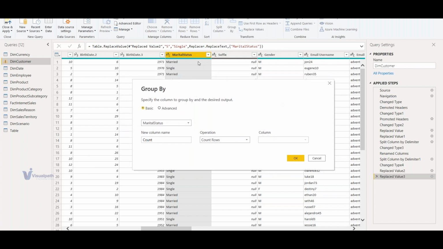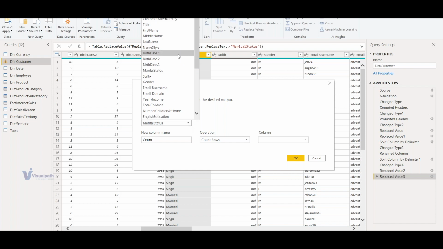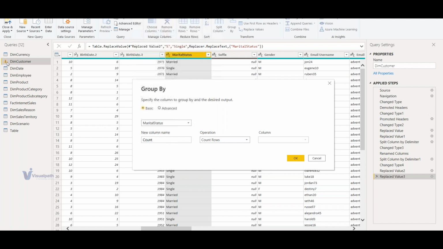You'll get this dialog box, and since you have selected the marital status column, by default you will see marital status here. If you want to change it, you can click on this and you'll see all the column names available under dim customer.